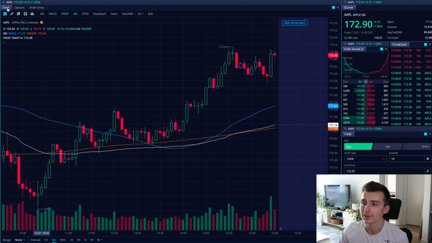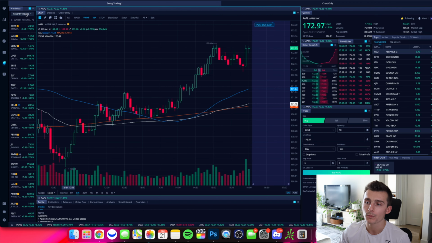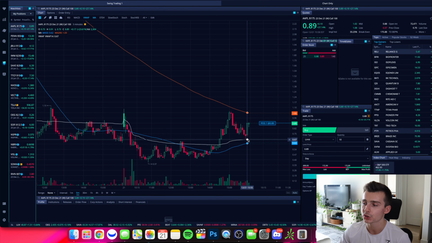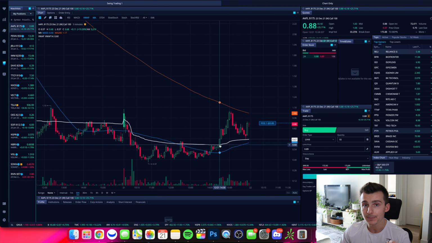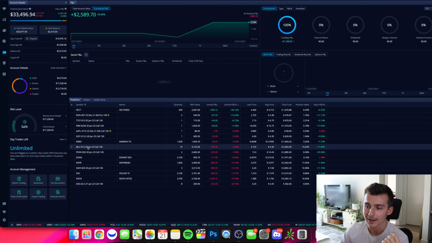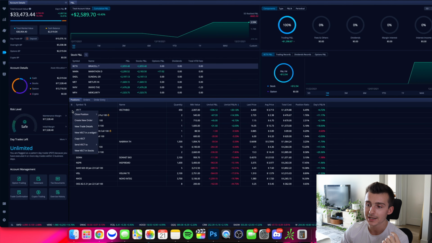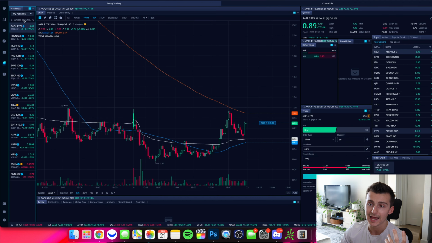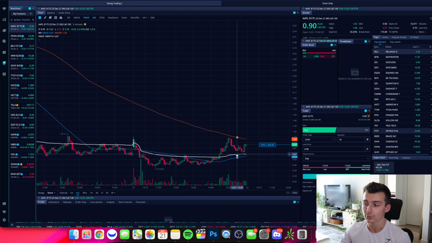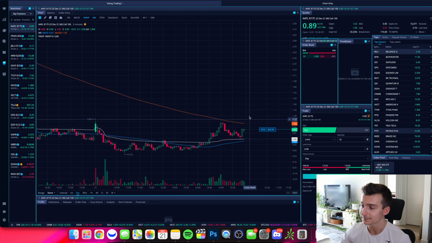Now, what I want to do is get out of this position. If I go over to my positions tab right here, I will see Apple showing up. I can click on that, double click that. Now this is going to show me a chart for the option premium, okay? You can also go to your account and you'll find your option right here in your account. Click on the three dots and you can go ahead and close your position just like that. I like to use this where I have it under my watch list, under my positions, and then I can go into the actual chart for the option value and trade that just like a stock, okay?